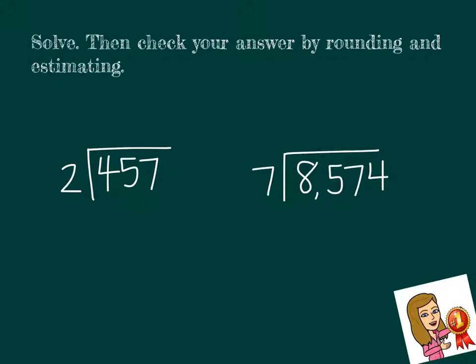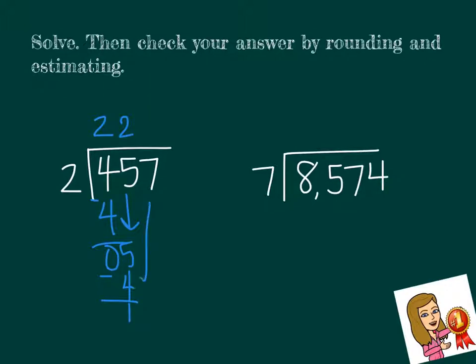So does 2 go into 4? I think 4 divided by 2. It goes in twice perfectly. 2 times 2 is 4. Subtract. 4 minus 4 is 0. Bring down the next number, 5. Well, 2 goes into 5 2 times again because 2 times 2 is 4. Subtract. 5 minus 4, 1.